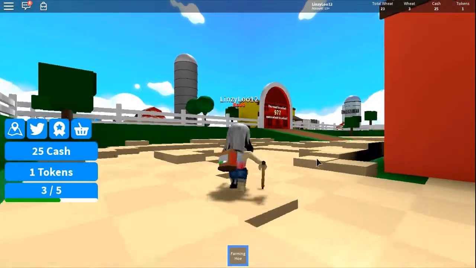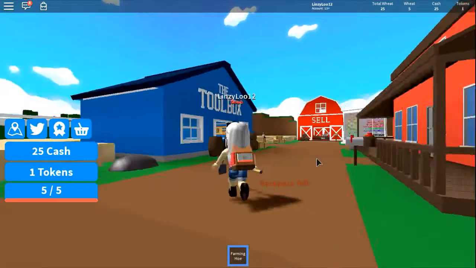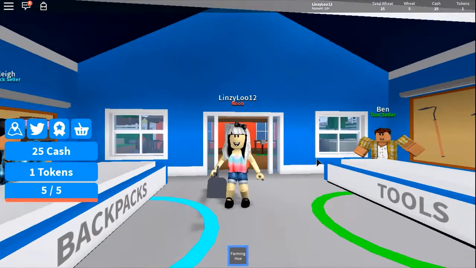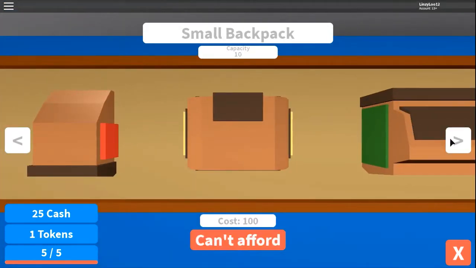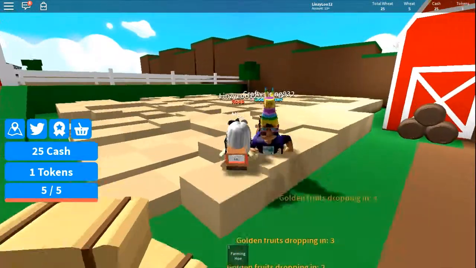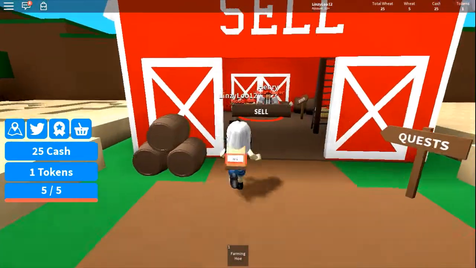Okay, let me see. 5 money? I have 10 money. Oh, toolbox right here. The toolbox. This is the blue building. You got tools and you got backpacks. I wonder how much the next backpack is. Oh, it's 100. I only have 25. I'm going to need a few more trips to the sell place. 25? Yes. Well, I have 15. You have 15? Yeah, backpacks.